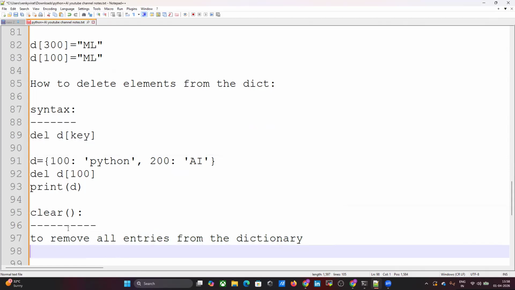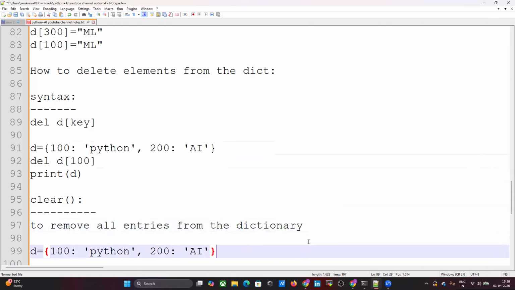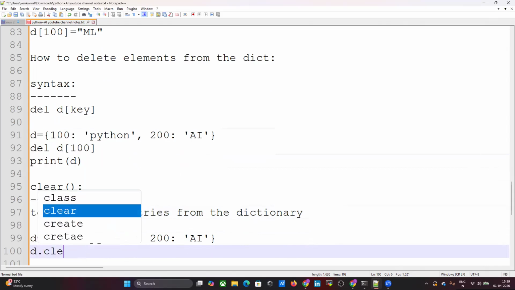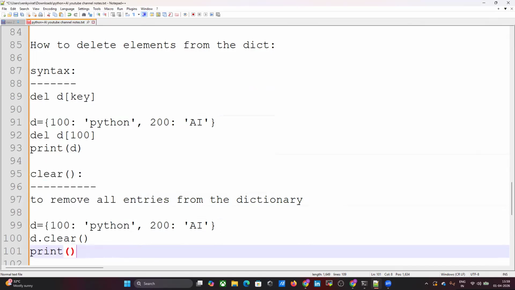What is the difference between delete and clear? Delete only deletes a specific entry, one entry at a time. But clear removes all entries from the dictionary. Just one minute, I will show you one example, then you may get clarity. How to use it: d dot clear, then print d.